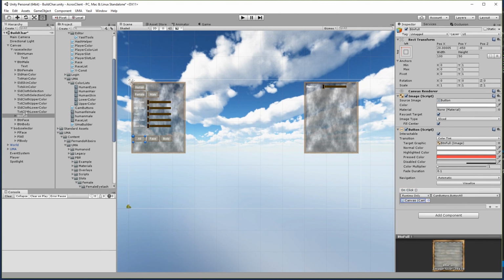And that you have to do for the face. In canvas, the cam button, and set the button face, and in the body you have in the function cam buttons the button lower. So that's quite easy.